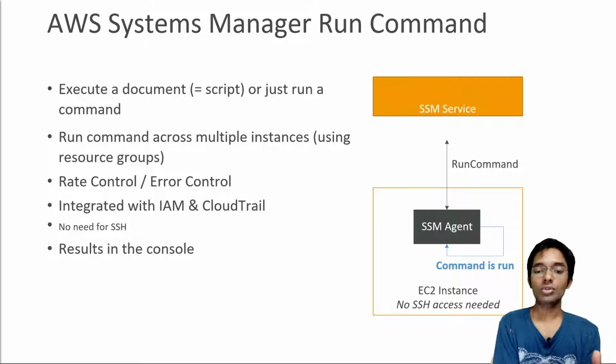We have an EC2 instance that we don't need any SSH access to, because we have installed the SSM agent on it. And remember, the SSM agent is going to be talking to the SSM service, and they are communicating quite often. Now when we issue a run command from the SSM, it's going to be sent all the way to the SSM agents, and we don't need to have SSH here. The SSM agent will be able to find the run command and run it itself, and then the SSM agent is going to run the command directly onto the EC2 instance. And so the cool thing here is that we don't need SSH, and then we get this audit through CloudTrail.